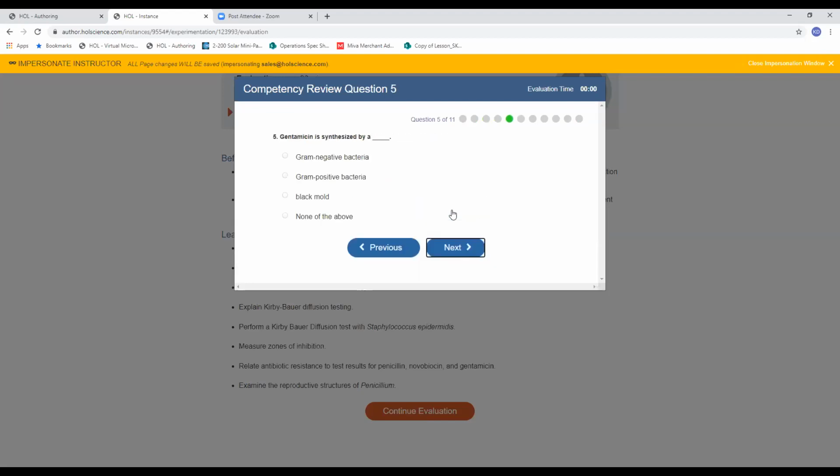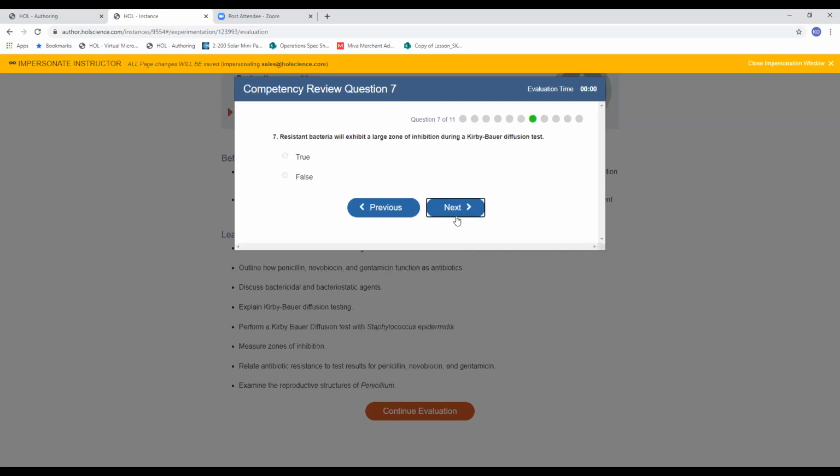Once a student answers these questions, they are again provided with immediate feedback. The main difference with these questions compared to the multiple choice questions that the student would have completed earlier is that once a student begins this final exam, they are locked out of the content, meaning they can't exit out of the exam and then come back to it. They have to complete it in one sitting, and again, they cannot page back through the lab to look for the answer. So this is truly testing the students' comprehension of all the key components of this lab exercise.